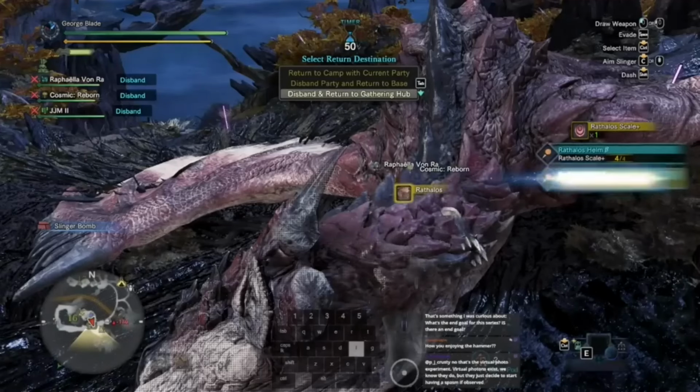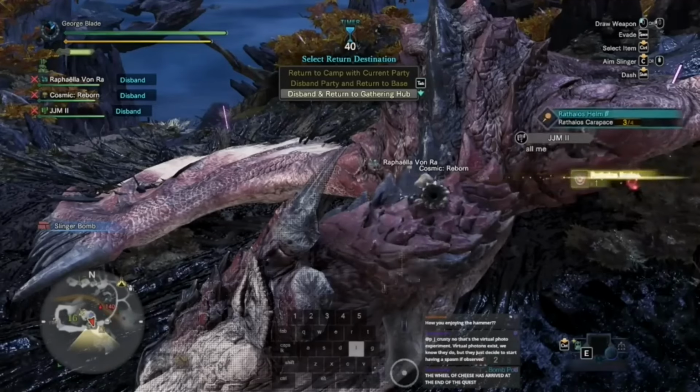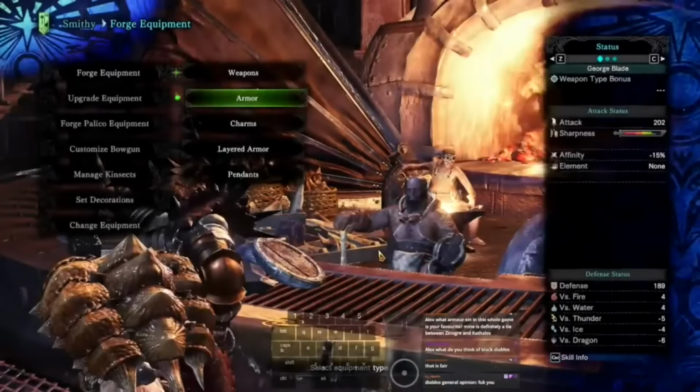What's the end goal for the series? Is there an end goal? Fuck, I don't know. I mean, White and Crimson Fatalis are on the list, I guess. More wings, more carapace, just a whole ton of carapace. Alright.